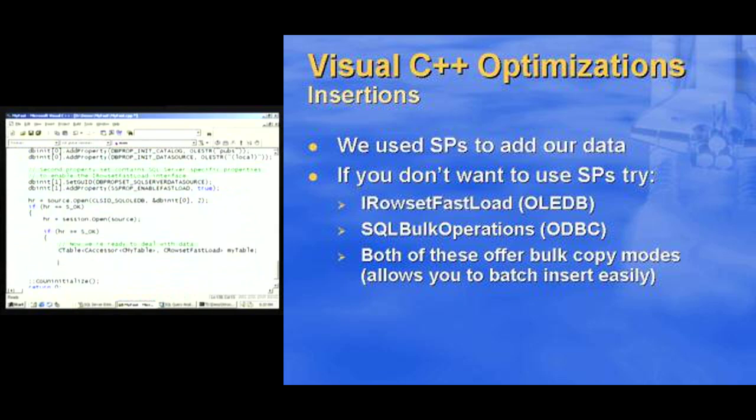And all this is, it's a big template instantiation of just a local data set that's going to allow us to dump data into instances of myTable and then insert them and commit them with that iRowSet fast load. That's all that big thing means. Now, we go ahead and hook this up by calling open.